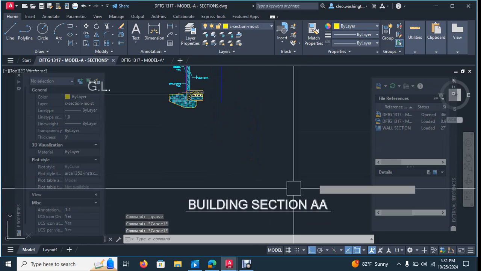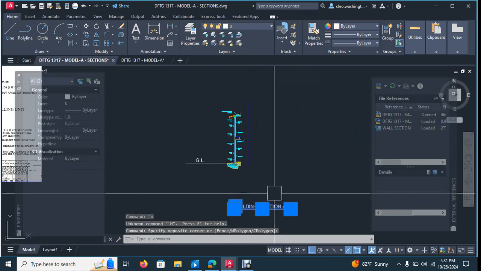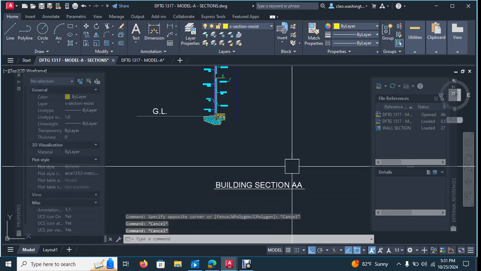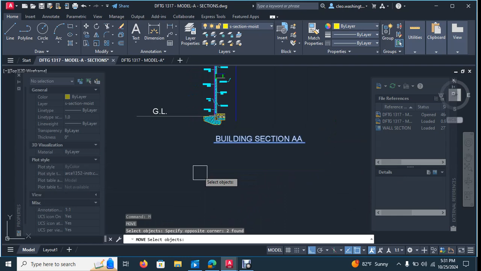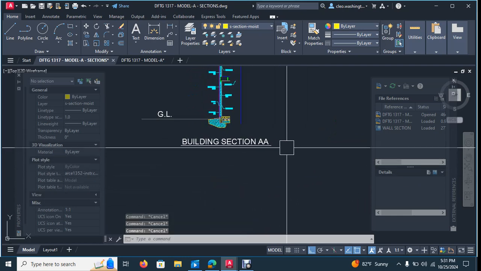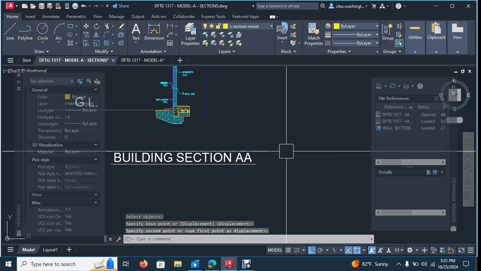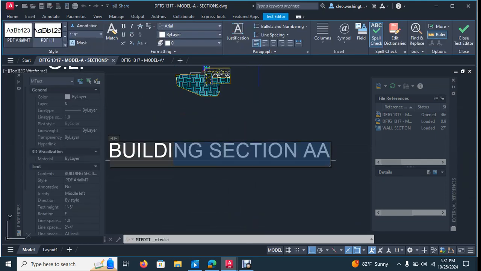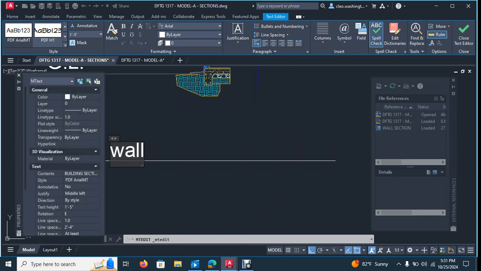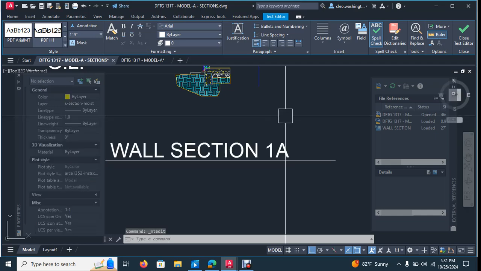So what you wanna do is, since we're in here and we copy this down, we'll just call this one wall section, wall section 1A, okay?